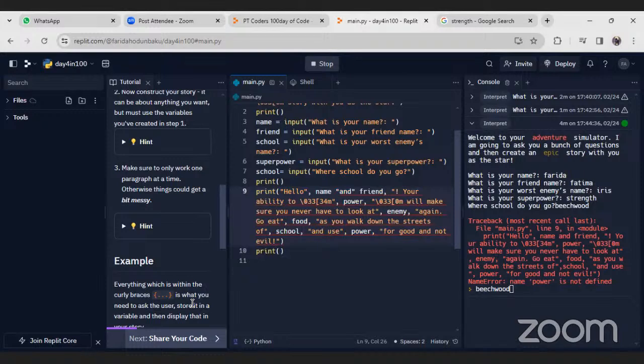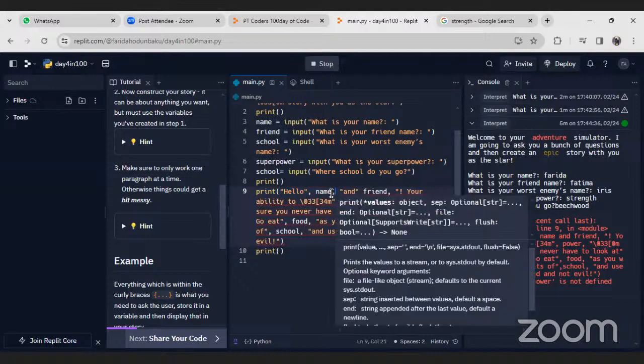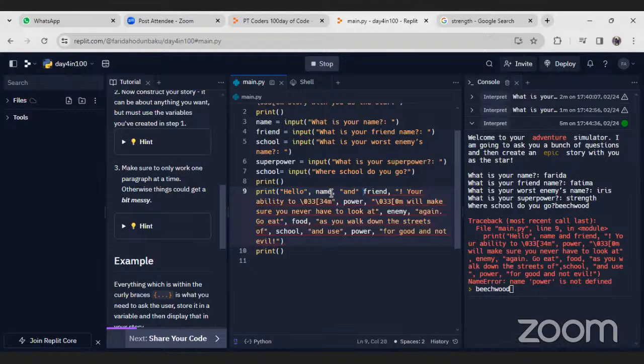Then when we do that, what do we need to do, right? There's something that's still missing. When we are doing concatenation of variable and string together, what do we need to do? After the name, before the and in speech marks, what do we need to do? Comma. Yeah, we need to put a comma. And then, is that all? No. Before the friend also, in front of it. Exactly.